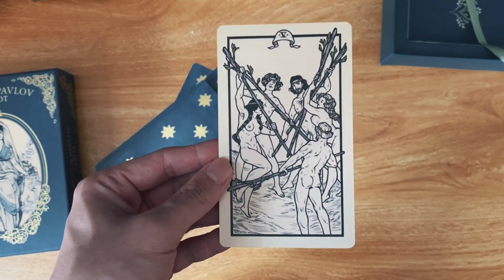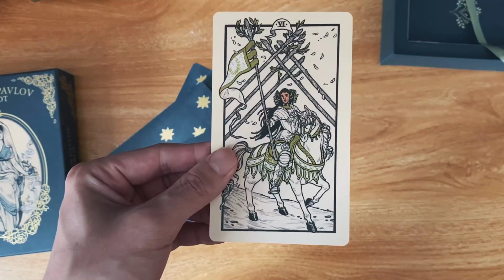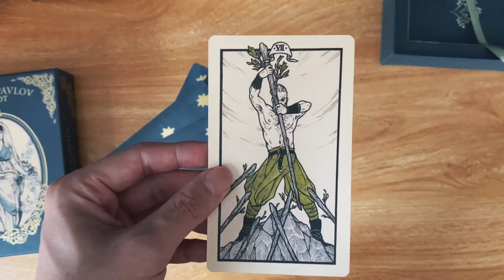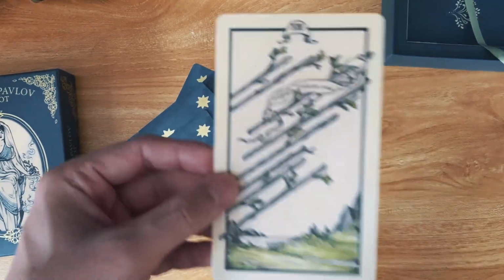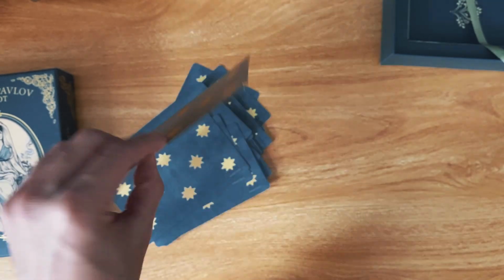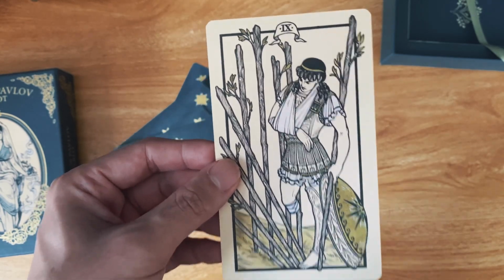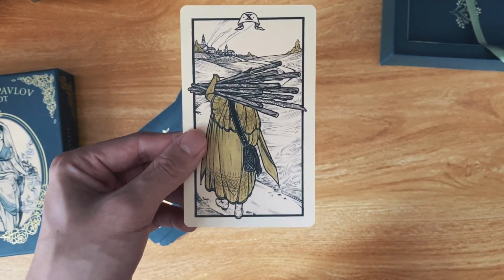The Five of Wands, again, the gender diversity, not only men depicted. The Six of Wands, coming back, again, the color of skin, POC representation. The Seven of Wands, very nice. I really like this. Very lumberjack. And this is the Eight of Wands, very traditional as well. The Nine of Wands, a bit more macabre because he has lost a leg. So there is a hint of permanent damage compared to the traditional Nine of Wands. The Ten of Wands, very nice.